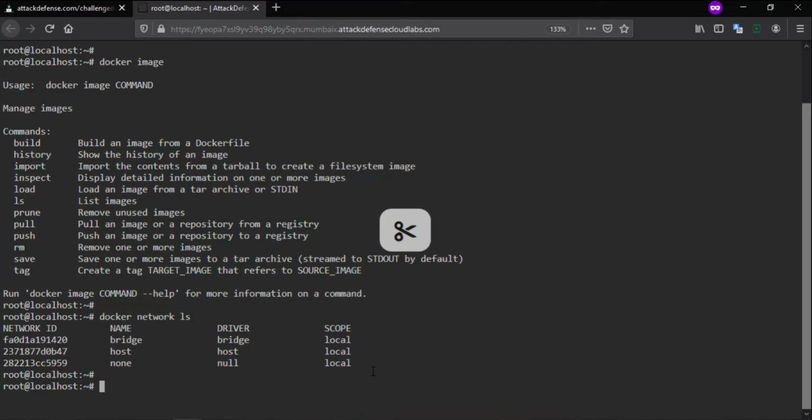So you look at the items or the network that the command lists out, and you'll see that there are a few images out there corresponding to this particular environment. And then they tell you whether it's bridge or host or null as far as the drivers that are connecting to the network, and then the scope all being local.